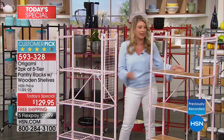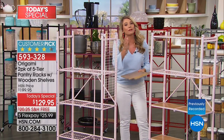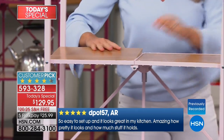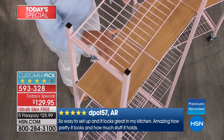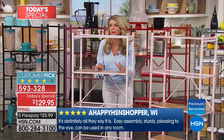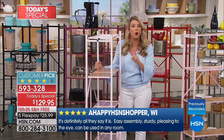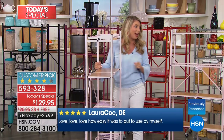Each one of these racks comes with four wooden planks, giving you the opportunity to make it a solid surface wherever you want. In total you're getting eight planks — you can use all eight on one rack, or split them four and six on the other. You customize it, you do whatever you want on a system that is on wheels and is strong. It'll hold 100 pounds worth of weight on each one of these racks.